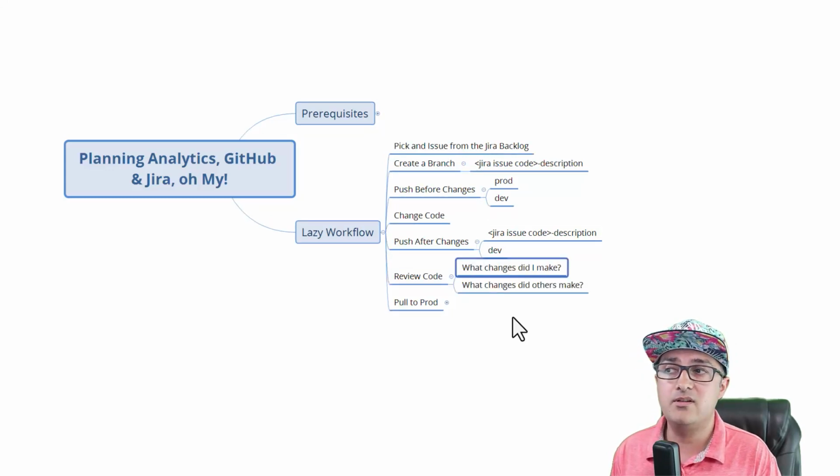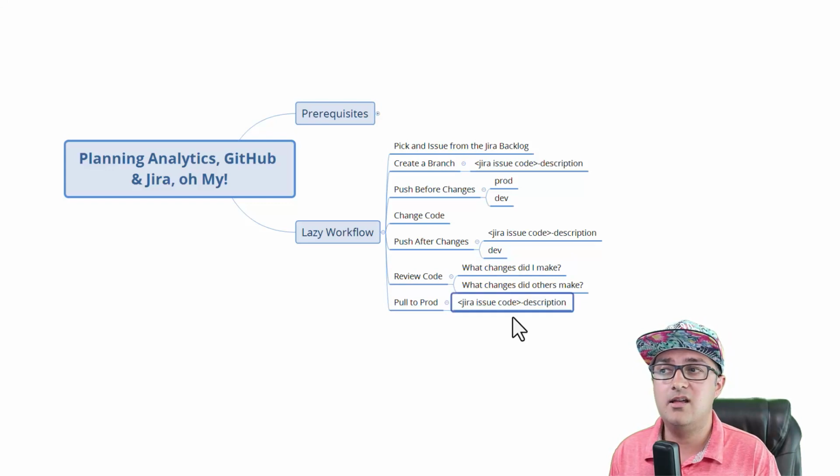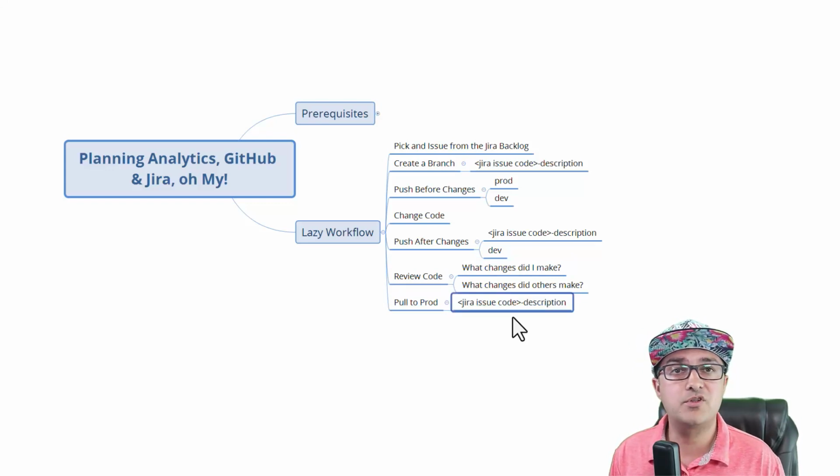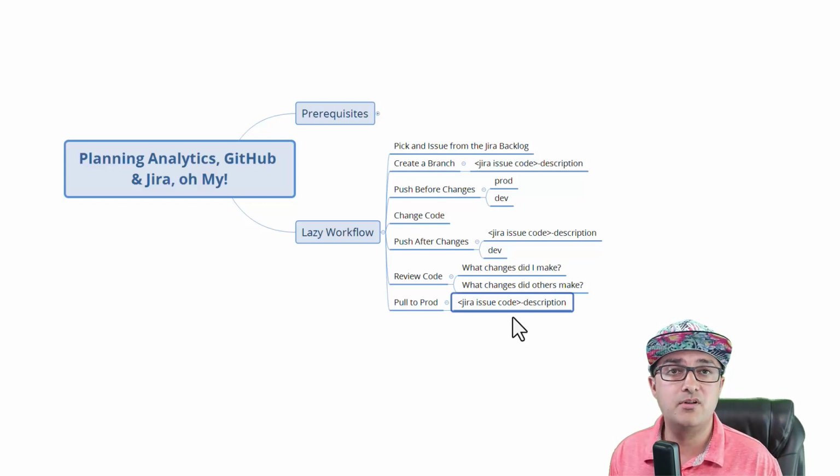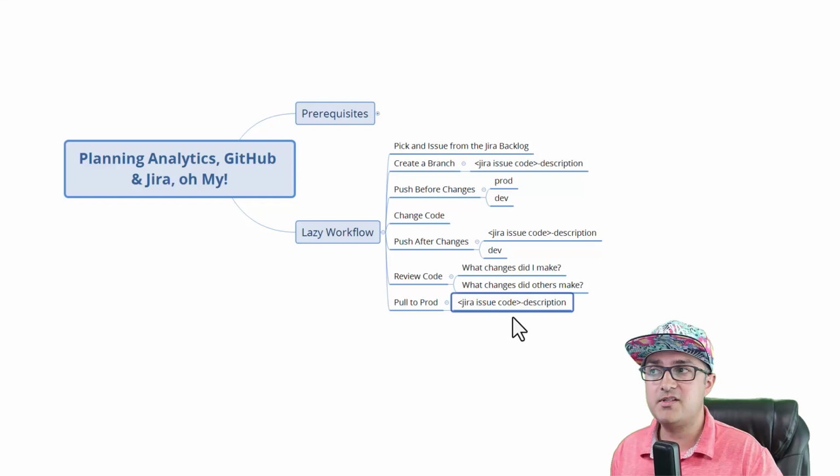Once we've done those things, we can review some of the code. We can say, well, what changes did I make? What changes did somebody else make? And if everything looks good, we can pull just our changes to production. And we can do that in an environment where there's other people working, other changes happening in both dev and prod, and we don't need to have everything synced up. So one of the powerful pieces here is that it's not a whole hog push of everything from one environment to another. You can be very specific around just the objects you want to promote and when you want to do that. So let's take a look at what that looks like in Jira.